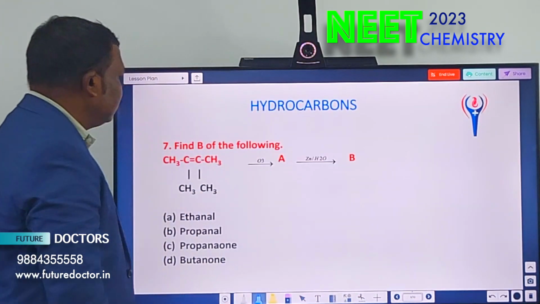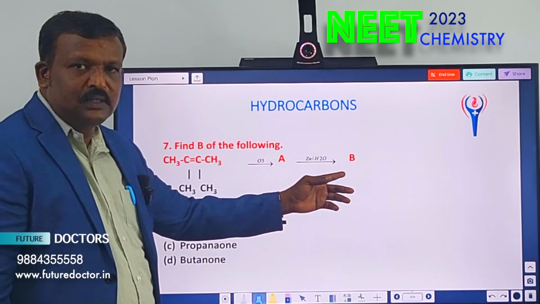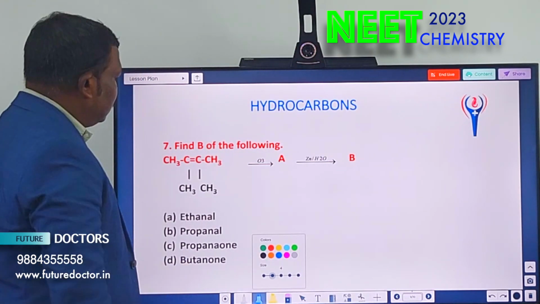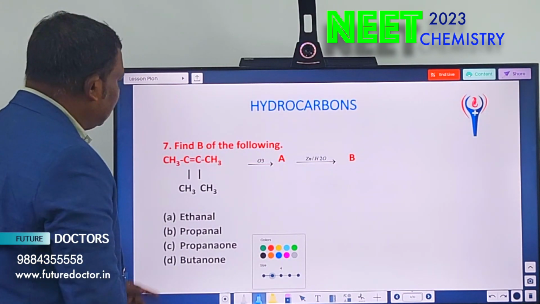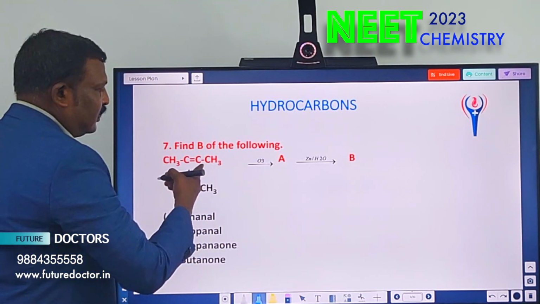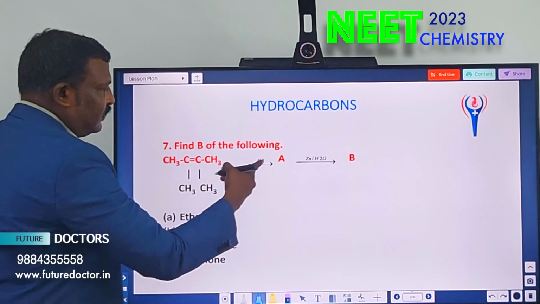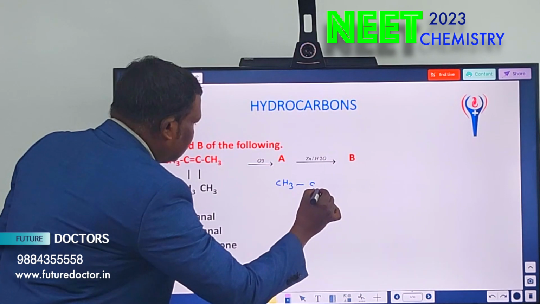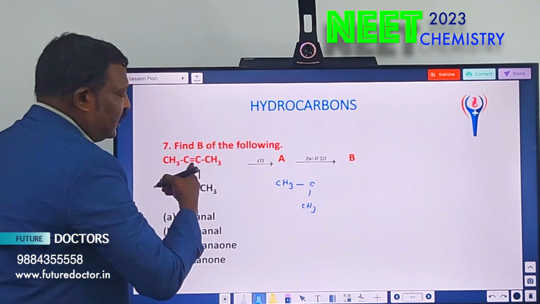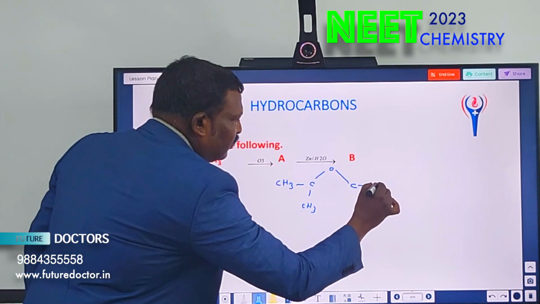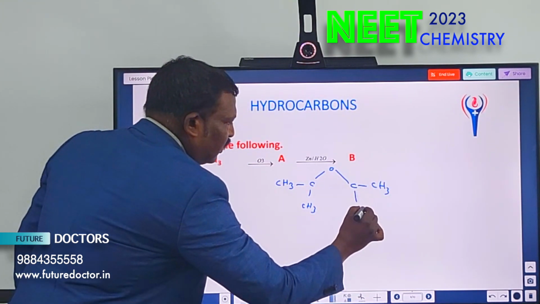Next one, the 7th one. This also is ozonolysis followed by zinc hydrolysis. Ozonolysis means I take this compound, 2,3-dimethylbut-2-ene. When you do ozonolysis, what happens? The 3 oxygens are going to add in between. So first I write the A outright: CH3, C, CH3. Whenever ozone is added in between the 2 carbons, no bond will come. 1 oxygen on top, another oxygen down, another 2 oxygens you put down. Already, down, 1 CH3 is there.